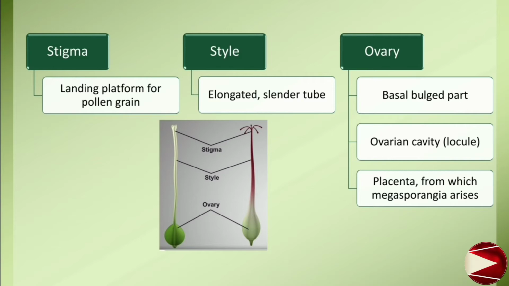You have studied about placentation, right? Axial placentation, marginal placentation, parietal placentation, etc. Megasporangia or ovules arise from this placenta. The number of ovules in an ovary may be one, as in wheat, paddy, mango, etc., to many, as in papaya, watermelon, orchids, etc.